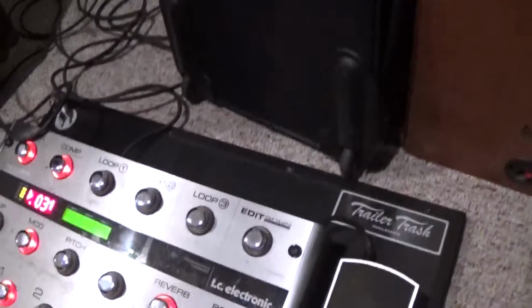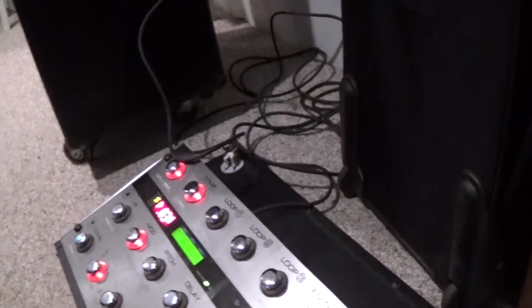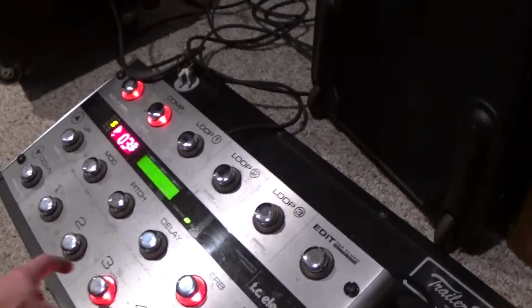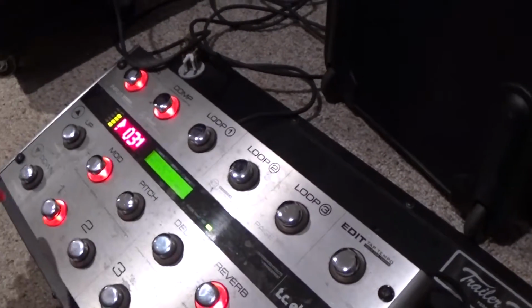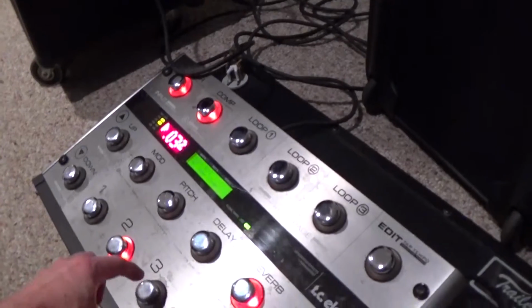On my pedal board itself, I've got a Trailer Trash board, and one of the things I love about it, geez, it's so disgusting, I need to clean the thing. It's got controls for the loops. So yeah, you can jump from setting to setting and just step on one to go from whatever it is. So for me, I usually run clean chorus as my first sound, then just clean is my second sound.